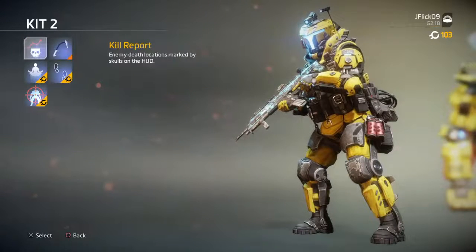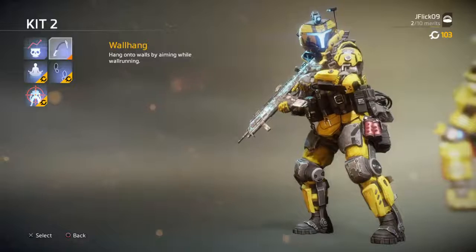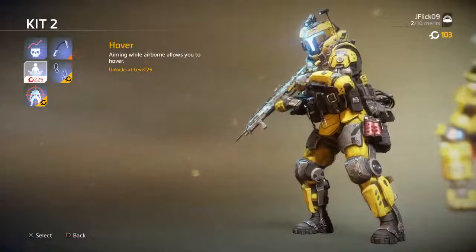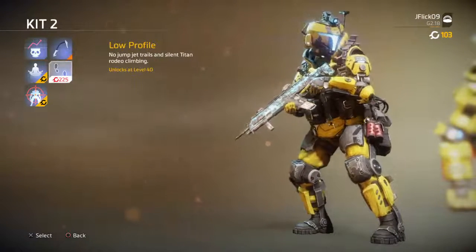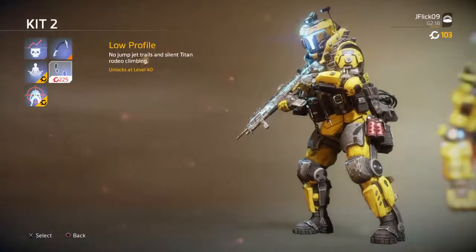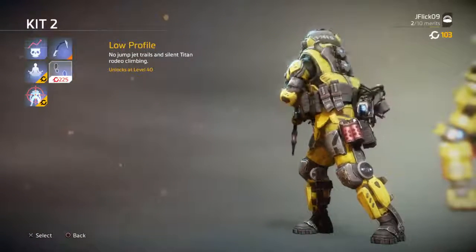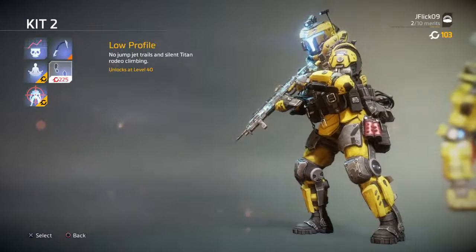Your kit 2 has kill report. Every kill that you get, they'll be marked. Wall hang. Whenever you aim on a wall, you'll stay there. Hover. Whenever you're aiming in the air, you'll hover. Low profile. Now, this is useful for cloak. Whenever you jump as a cloak, while you're cloaked, your jump jets are still visible. With low profile, no jump jets are visible, so you're completely invisible.